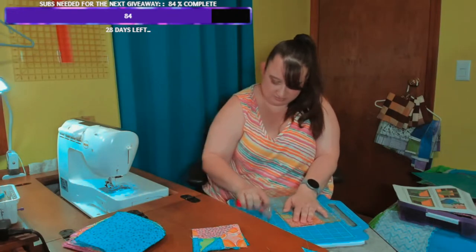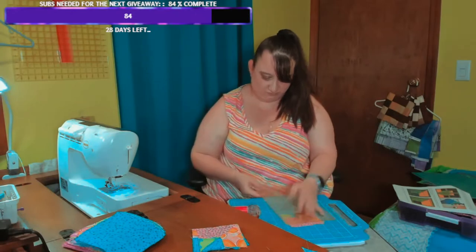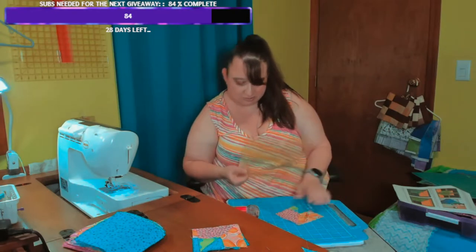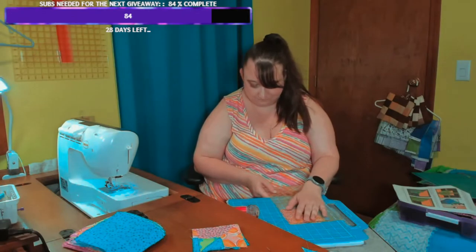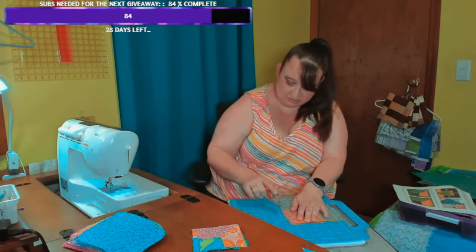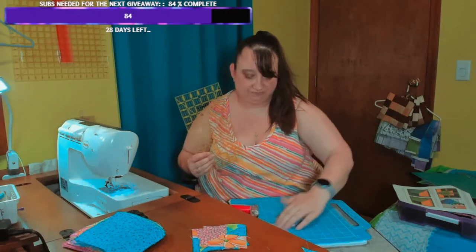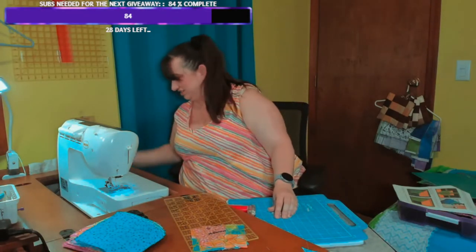Just trying to line these up here. There we go. Just check them all the way around. It should be 4 inches. Looks like we got a little bit on this side. Like I said, I do not stress about it being perfect. I am not that talented to make sure everything is perfect. So I'd go with, it's good enough. It's good enough.